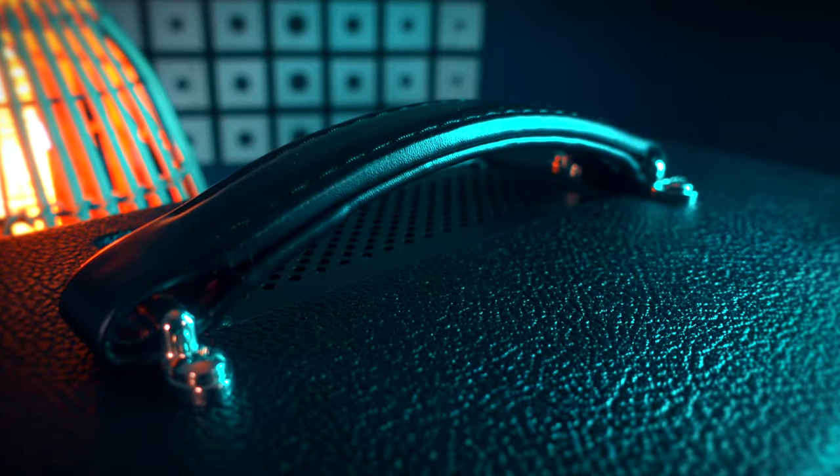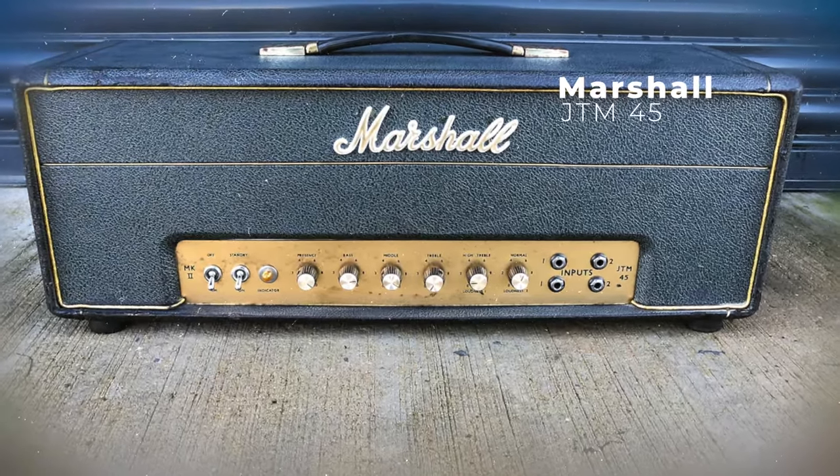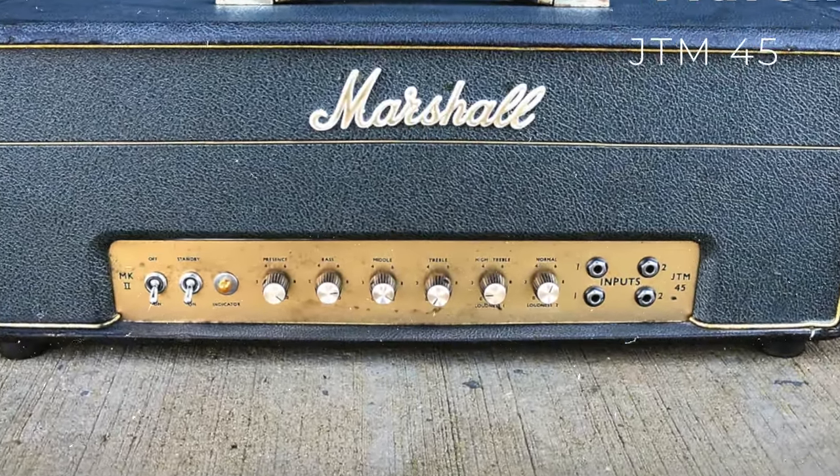It's very compact and lightweight, so your hands won't suffer if you have to take it to your gig or move it around in the studio. It's no secret that it's a Marshall JTM-inspired amplifier — the original vintage Marshall sound — but not those distorted tones like the Plexi or the JCM sound, but more like those clean-ish, fine, mellow, warm sounds with just enough gain on top to enter those broken-up sounds when the amp is pushed.